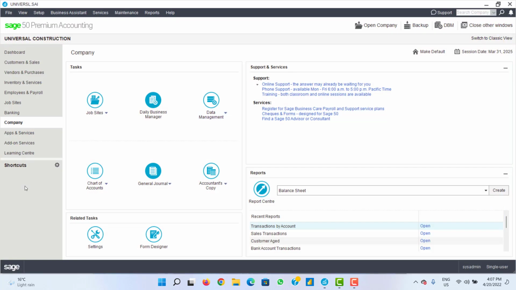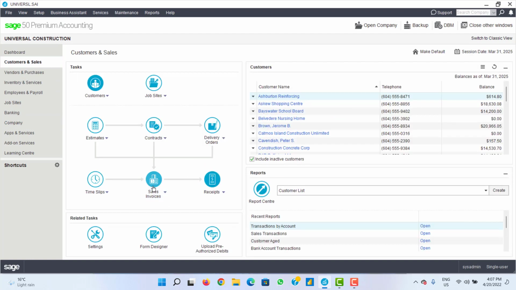Because when I do the entry, suppose like a customer sales invoice and receipt, what actually happens is that in conventional accounting, if any sale happens, the journal entry should be accounts receivable and sales, and when I get the money, cash should be debit and credit should be accounts receivable.